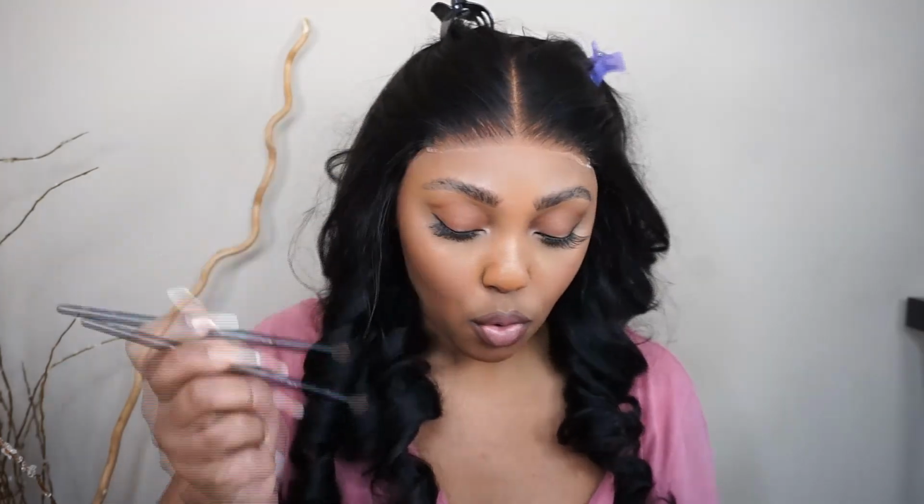Okay, y'all, this is what it's giving after I just cut that lace off. It looks really good, but I'm gonna go in one more time with my Black Radiance Contour Palette just to better blend, especially right here in the corner. But so far, y'all, we look good.